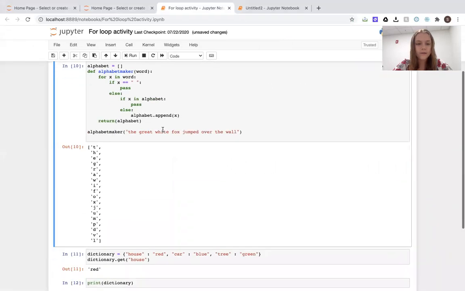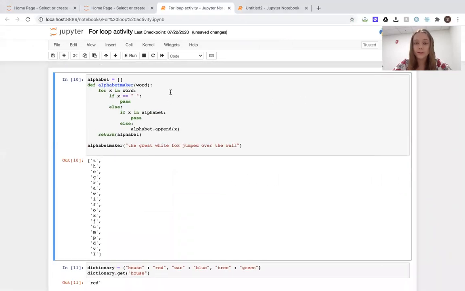So here I have some code that's already written for this. I created a list in my first line called alphabet. Now alphabet is an empty list, there's nothing in it yet, but we're going to put things in it. Next I've defined my function. If you remember, we define a function by putting def followed by the function name and our argument.